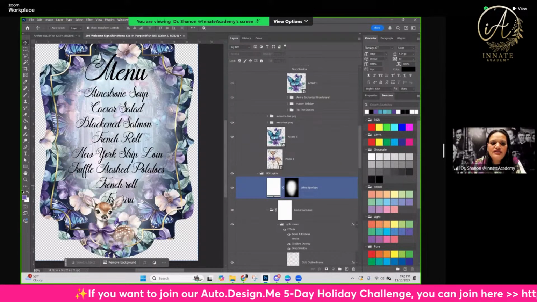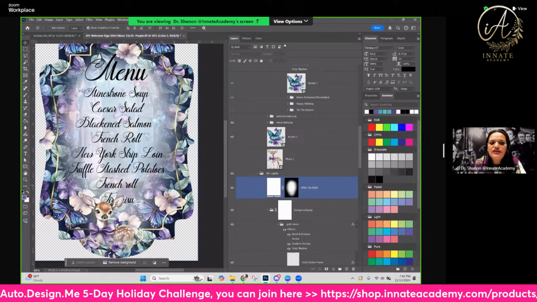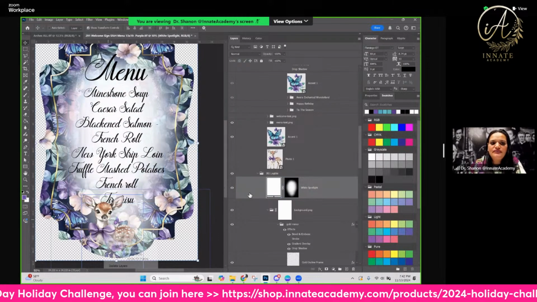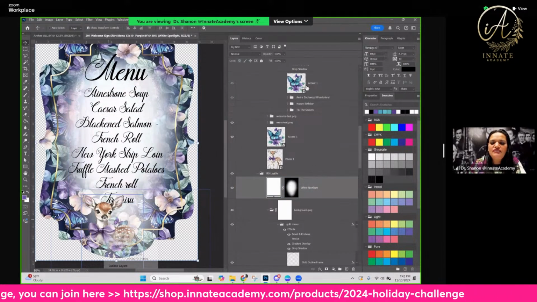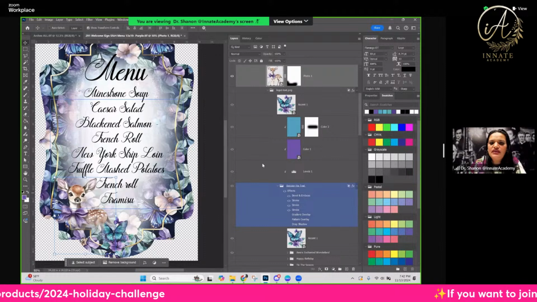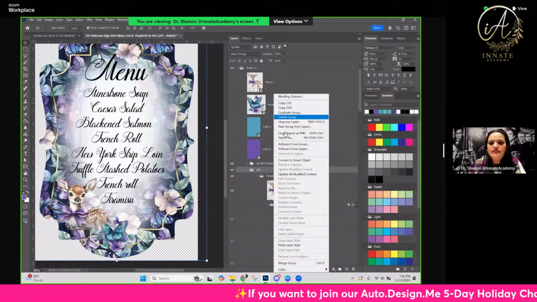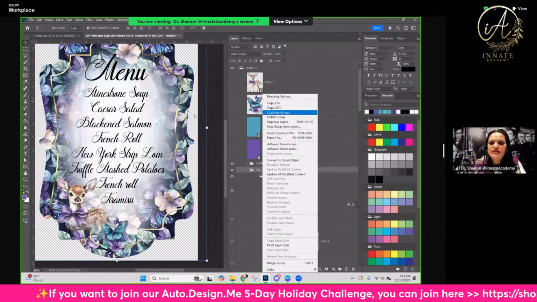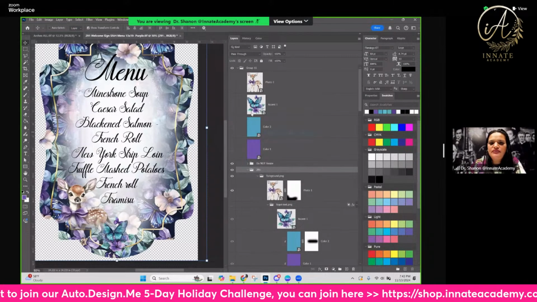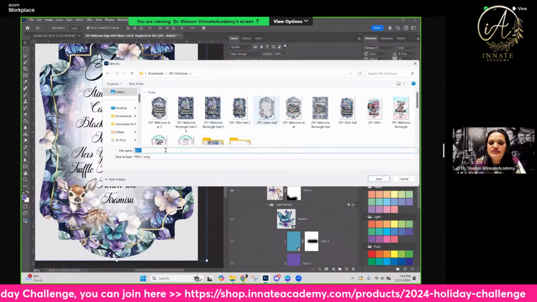Now, at this point, I could choose to move my little photo one, and maybe that's what I want to do, or I can turn it off altogether. But either way, the menu is done now. So I'm going to right click on the 291 again and then do quick export as PNG. And this one is my menu. And again, I'm just going to put a 2 at the end so I see that variation.